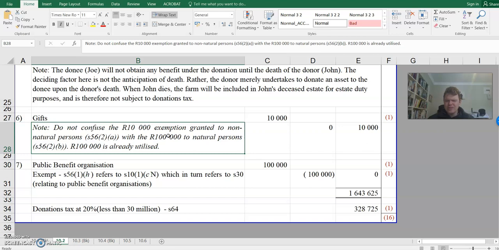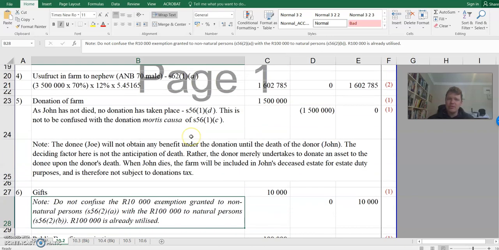Okay. The other reason why this works is that when are you going to apportion years of assessment for a natural person? When you are born, when you die, or when you're insolvent. Insolvent's a bit different, but if you're not born yet, you can't make a donation. And if you're dead, you can't make a donation. So you can't actually have any transactions when you don't have any more tax year of assessments. Okay, if that didn't make sense, don't stress too much, but it might clear up some things for you.